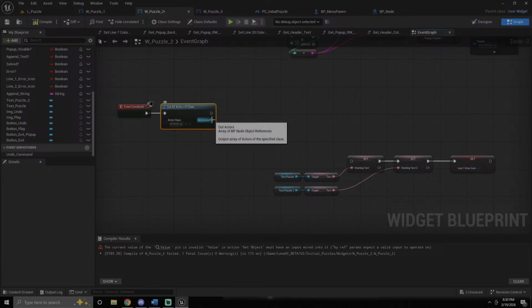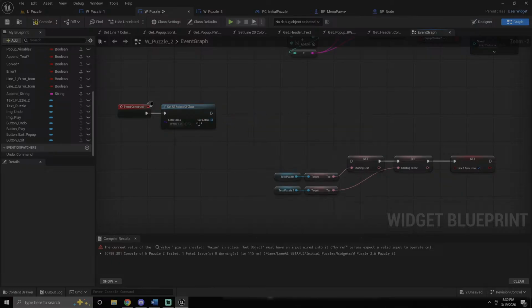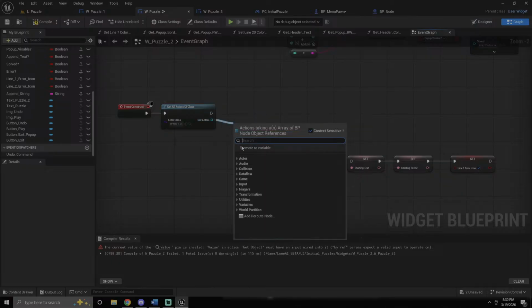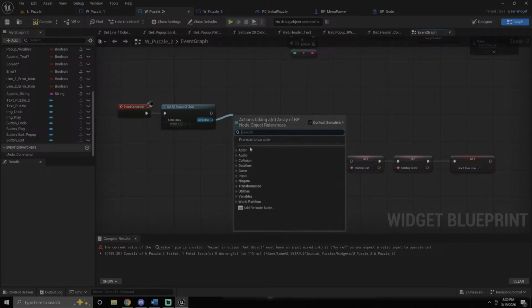Okay. Vectors get no. Ugh. I don't know how any of this works.